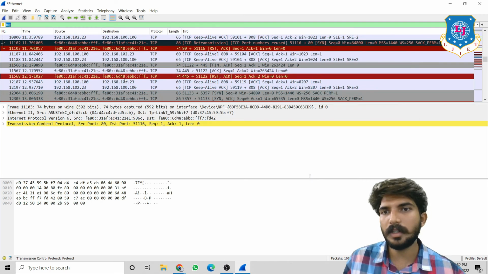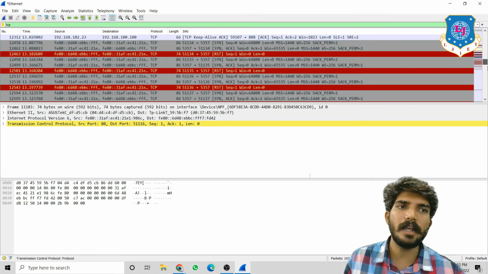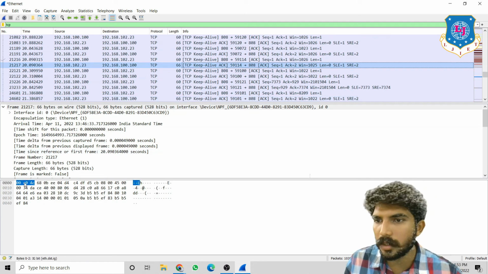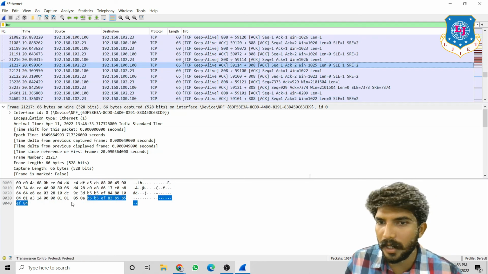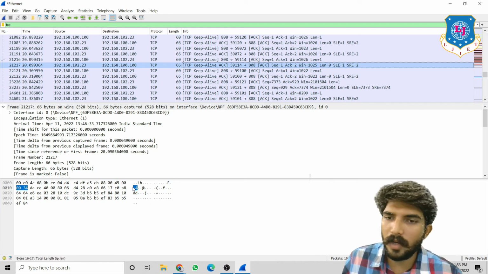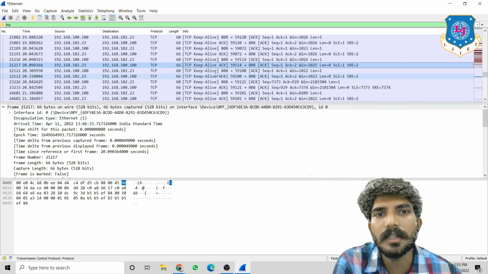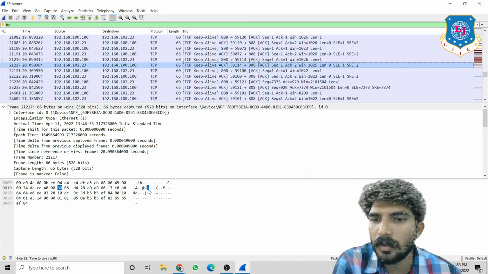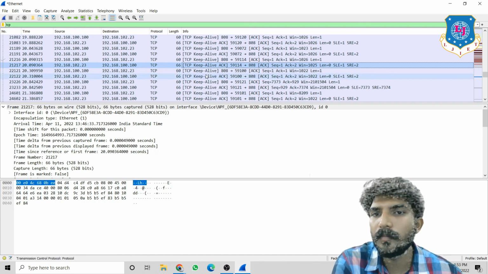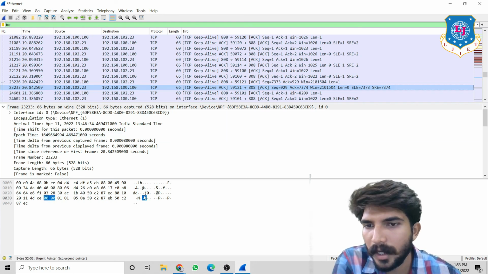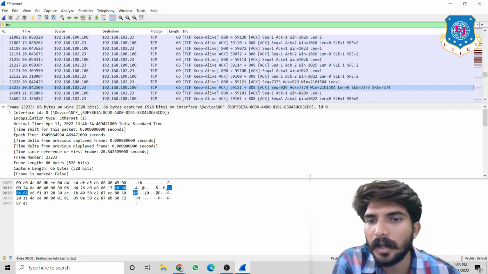So this was the TCP packet. Like this, there are so many packets, and when I click on one, all the data related to that TCP packet is shown. Right now it is garbage data because TCP is only sending a request and acknowledgement. That's all. I am not sending any data with it. This is only for connection establishment purposes. So it will only show me the garbage data.